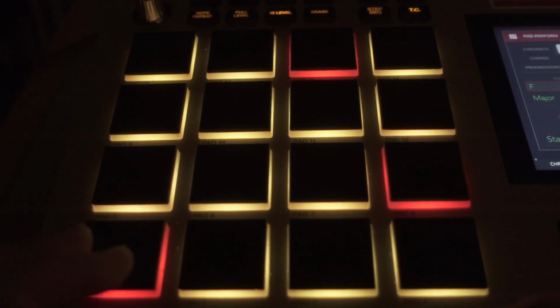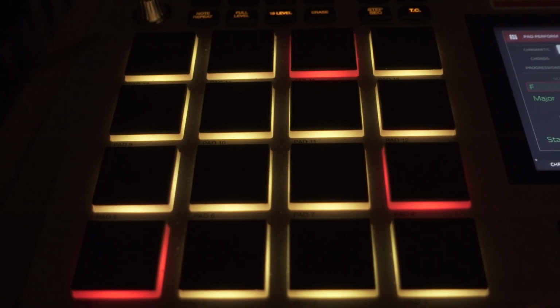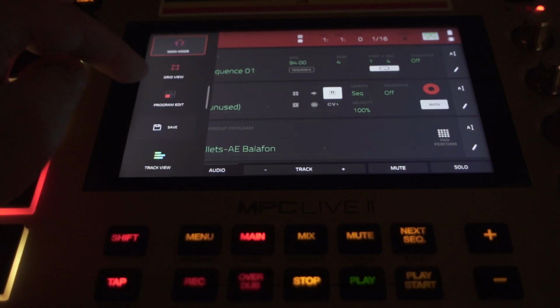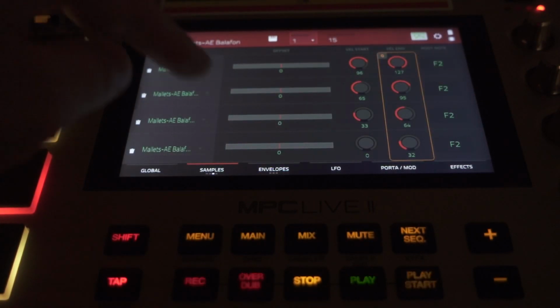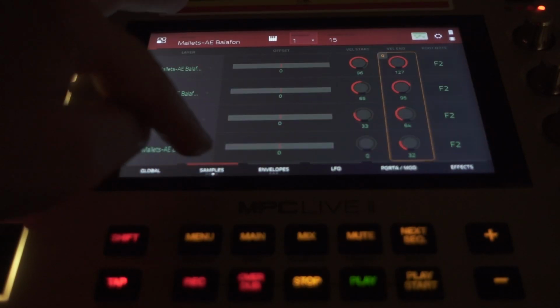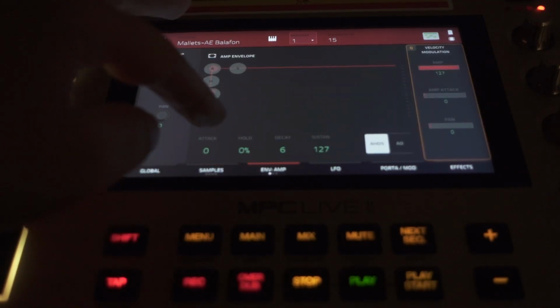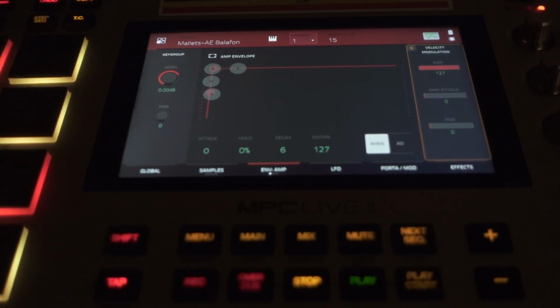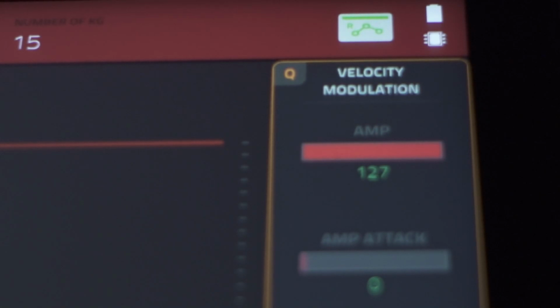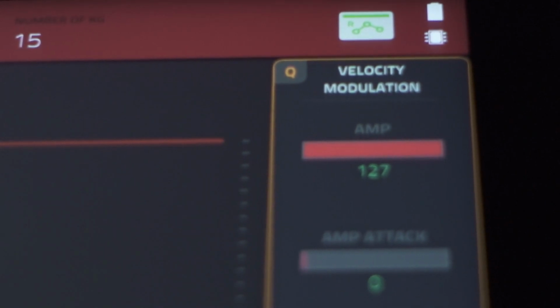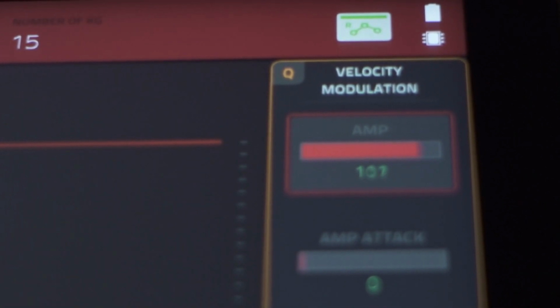You can see now it's very natural, and I can influence the velocity as well in the program edit again. There I can go to this tab right here. It's in the global section. No, it is in the envelope amp section. Now it's on the max value 127. And I can lower this, for example. Maybe I will go down to, let's say, 78.